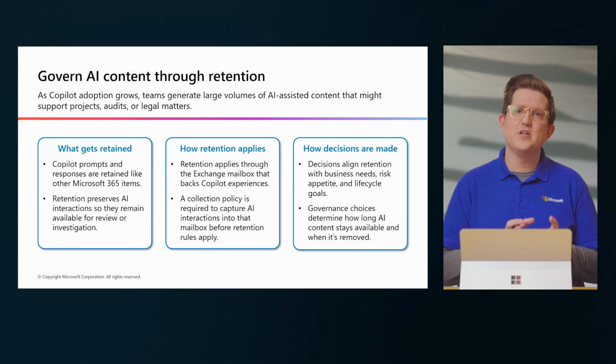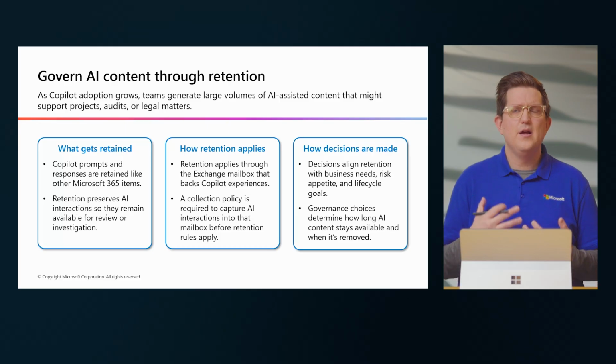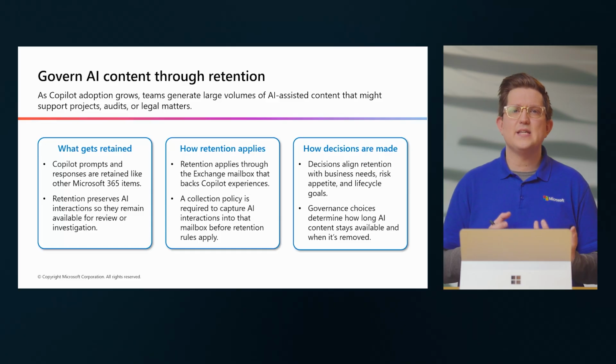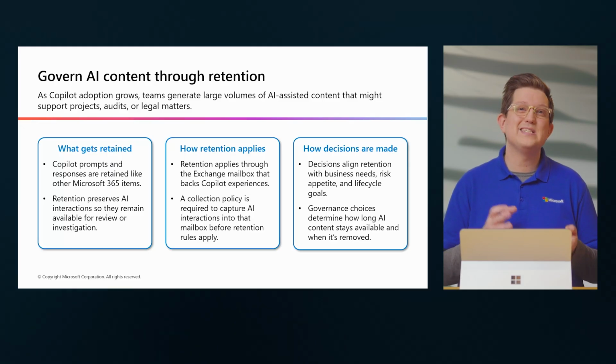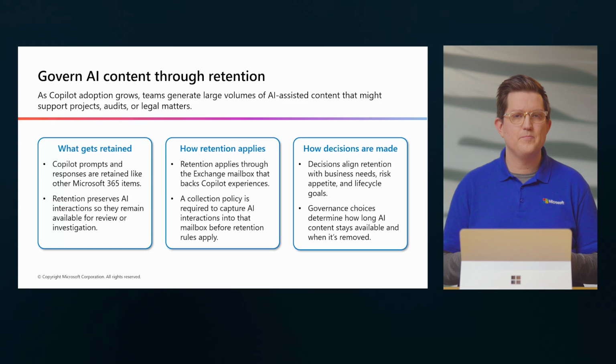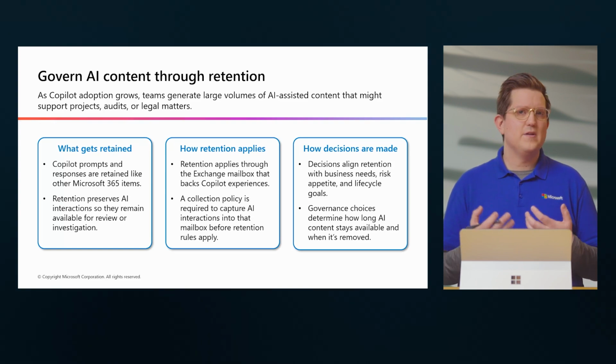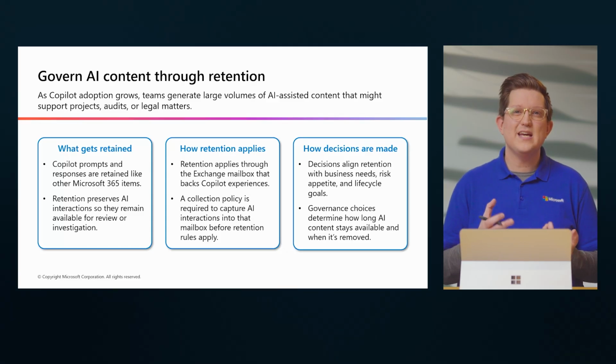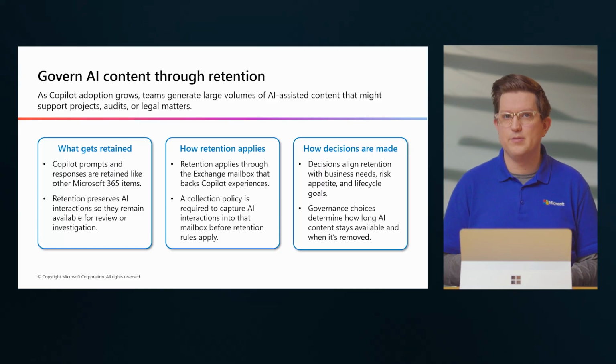Now, the retention component is where I want to start because this is certainly the first and most obvious place to begin. When we go through and we generate this AI content, it'll be captured based on retention rules if the content is stored in Microsoft 365 or can be targeted within that space. If there's some sort of business process or audit or legal matter that you need to work with, retention essentially gives you the confidence that that content will be available as long as the organization requires, whether it be a policy, a timeline, whatever it is you put in place.